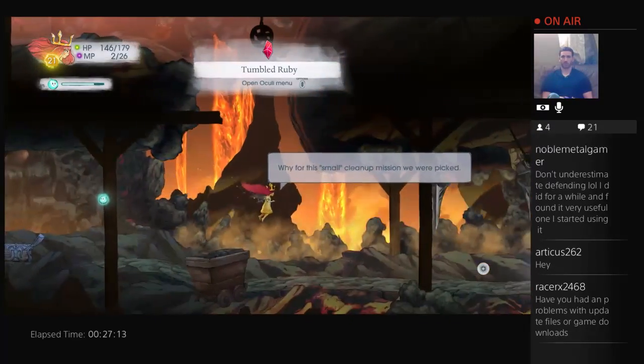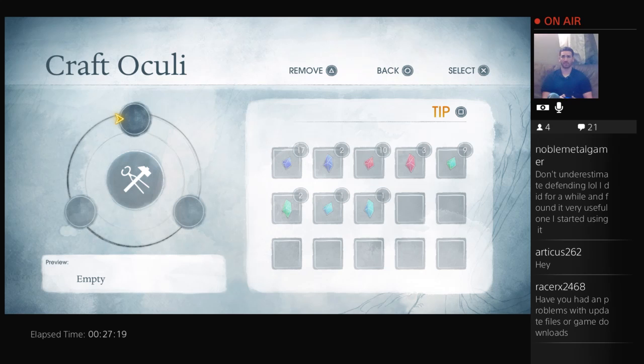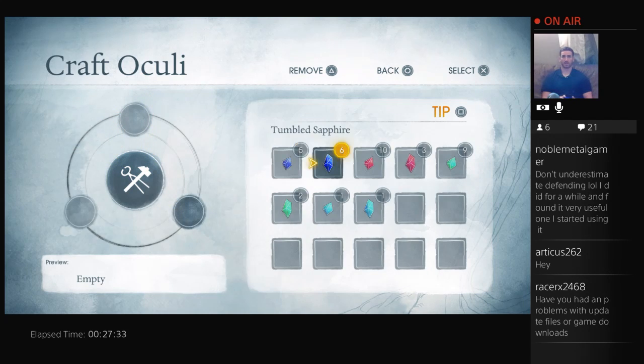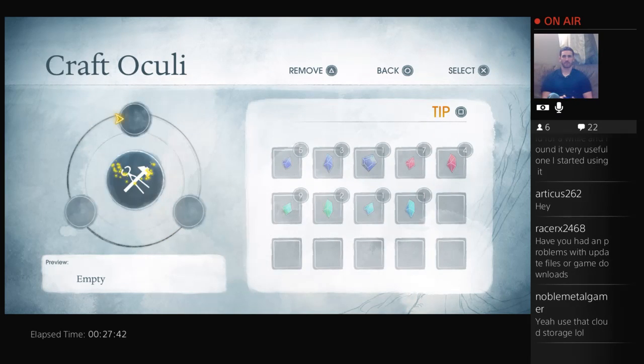Now you can see one of the spoils of battle often are these oculi, which you can then also craft and combine to make even better oculi. So let's see, what do I got? Got a bunch of these, so I can combine those to make the next level up of sapphire. And then I'll combine that sapphire to make even higher. Let's see. It's kind of hard to explain, but it's not that difficult.